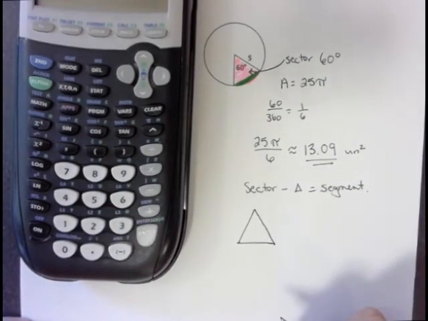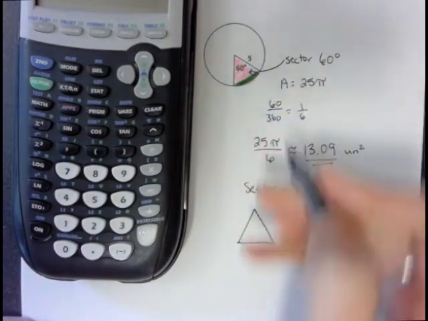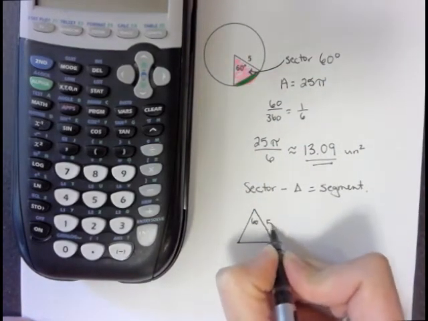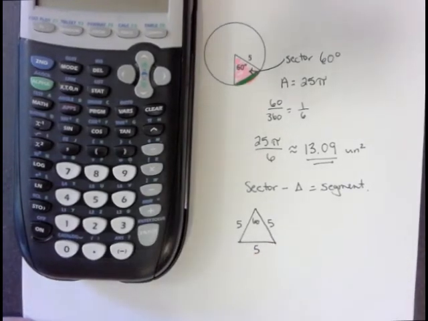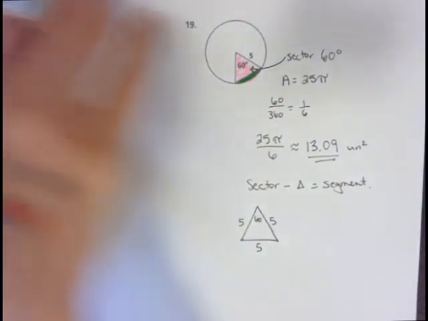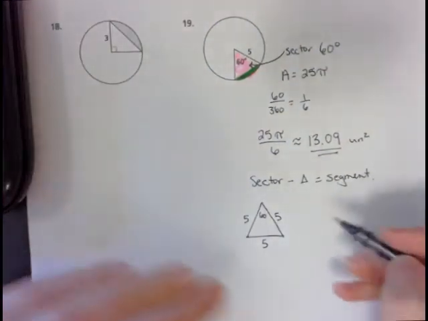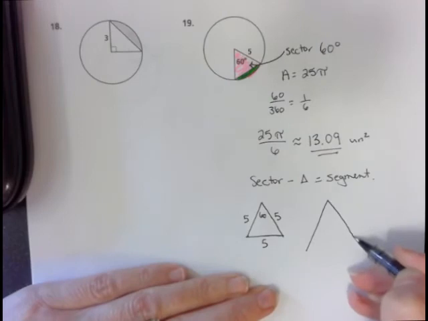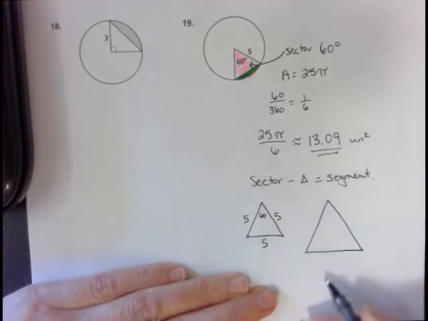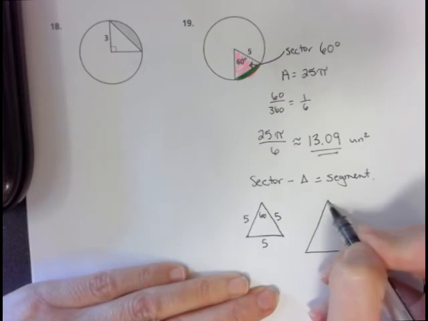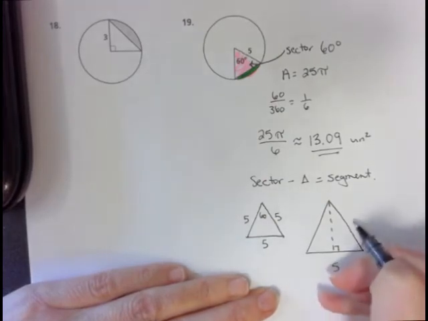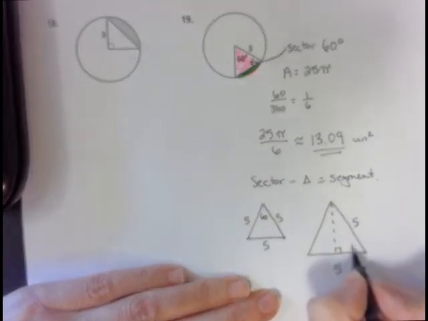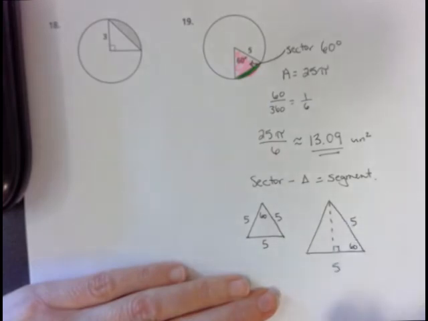It's an equilateral triangle because it's 60 degrees. So this is 5 and this is 5. Isn't that nice? We have the base of this triangle now. So now all we have to do is figure out the height. We should be able to have that in our brain, but let's go ahead and do it the long way. I'm just going to draw it a little bigger so you can see it. I know that the side is 5. I have to draw my altitude, which is perpendicular. I know that this side is 5. This angle is 60 because it's an equilateral triangle.